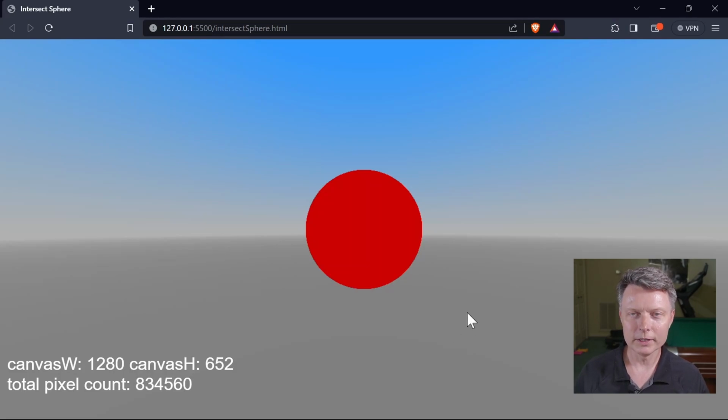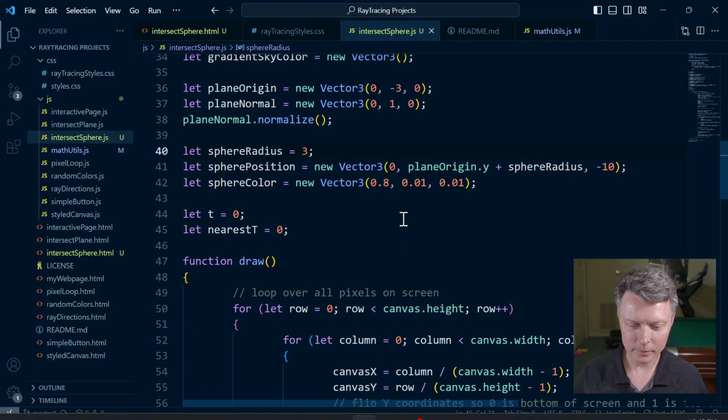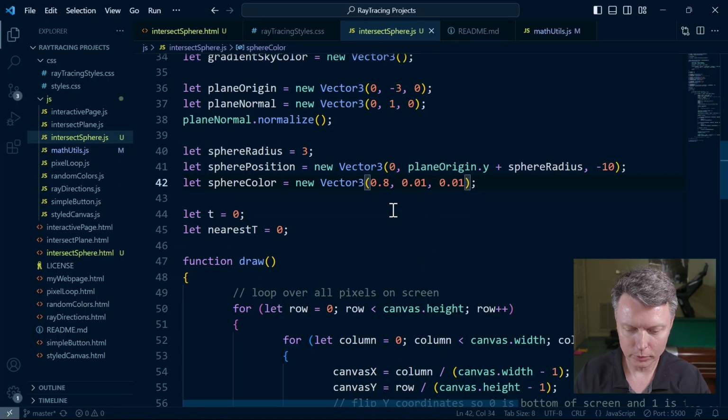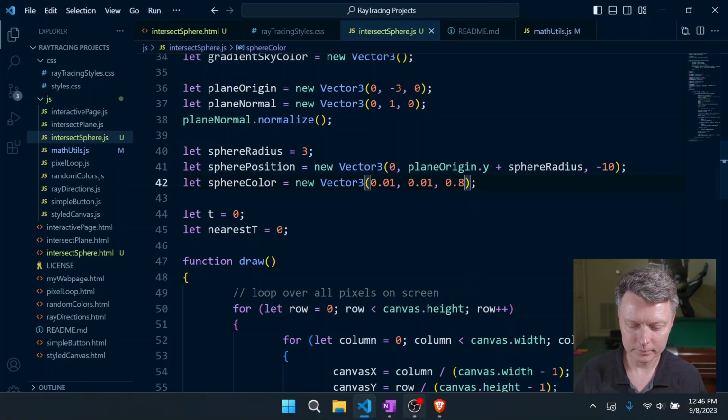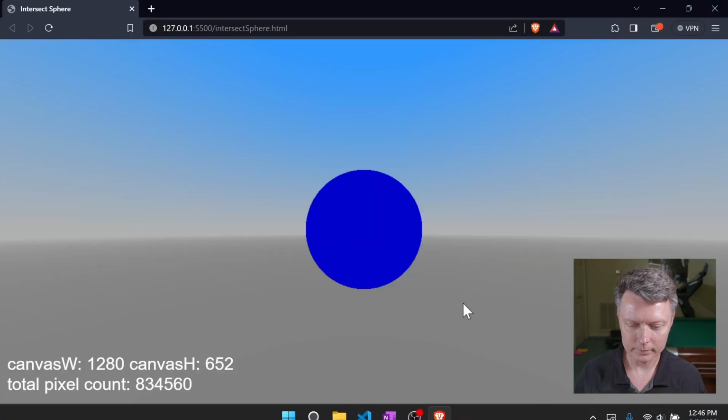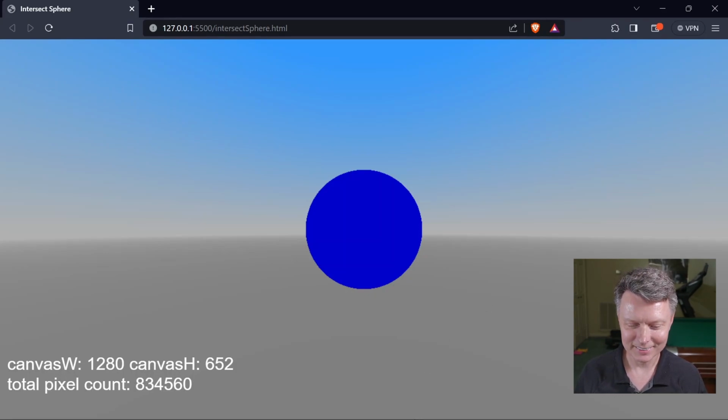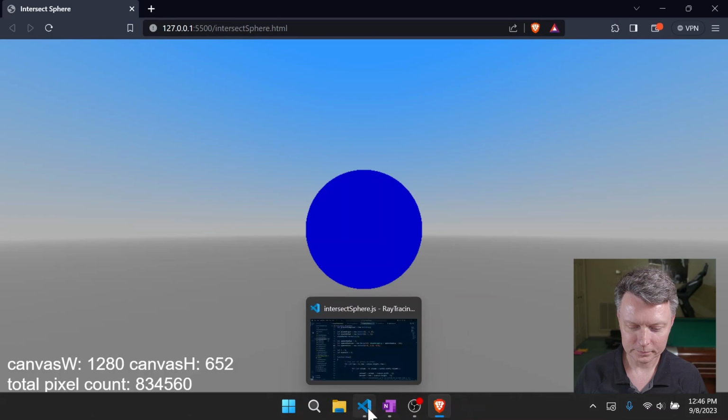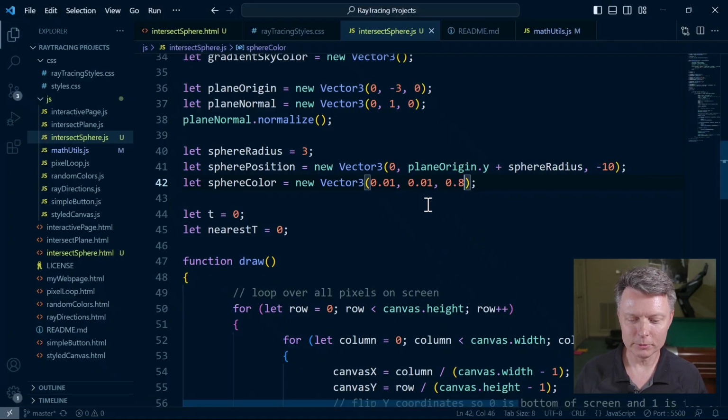All right. So, oh, and one last thing, let's try changing the color of the sphere and make sure that's working correctly also. So let's make it a blue color. I'm going to change the 0.8 to 0.01. And then let's go to the blue channel, so it's RGB, so it's the third number. And then let's make that 0.8. And it should be a bright blue now. All right, really cool, great. And you can have fun with this on your own, just experiment with different colors.